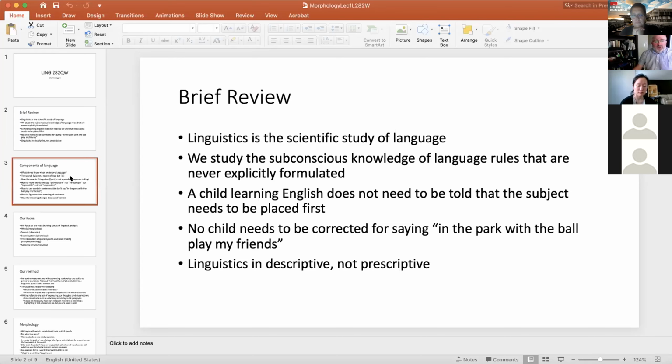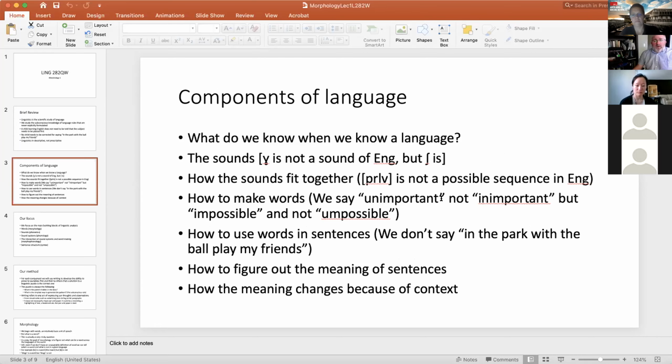So we say that the science of linguistics is a descriptive science, not a prescriptive one. In our introductory course, we cover the major components of language in order to give students an understanding of what exactly it is that we know when we know a language. We cover the sounds of languages, including English, but not only English, and what knowledge of sounds people have. If you're a speaker of English, you are not aware of the sound r, which a Greek or French speaker might know, but you are aware of and can use the sound sh, which a Greek speaker doesn't know.